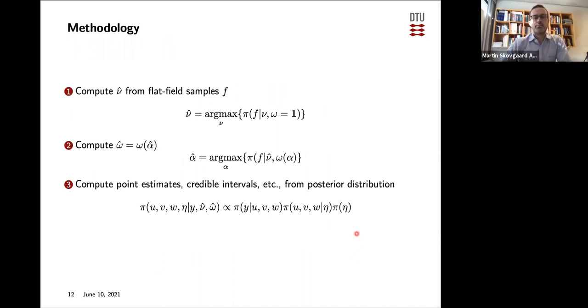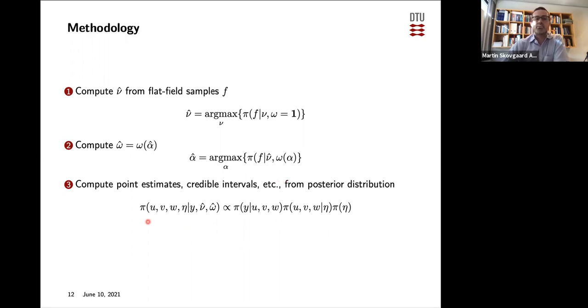So then the basic methodology here is to start out with an estimate of the flat field. Then we compute some estimate of the time varying nature here. And one particularly interesting way of doing that is to use some kind of parameterization. For example, we could use a linear parameterization or something else. There are, of course, many possibilities, but we may want some kind of smooth approximation using the assumption that the intensity varies slowly.